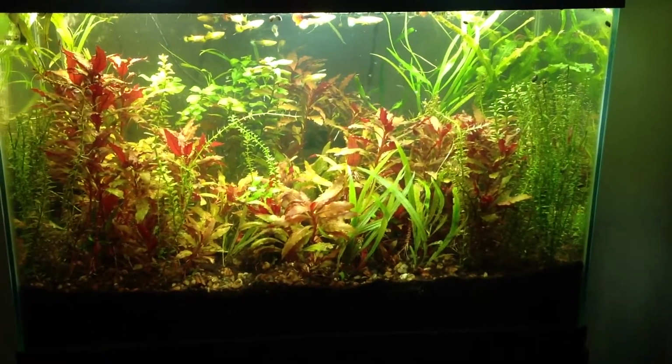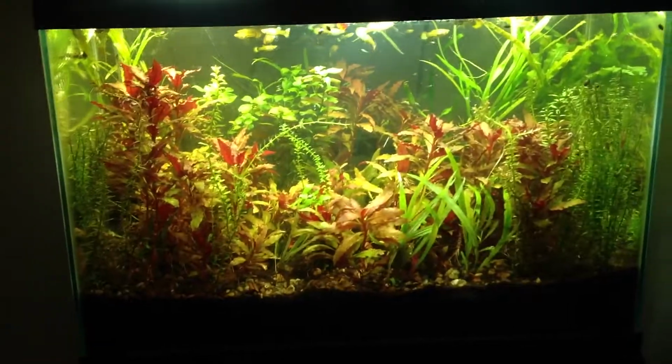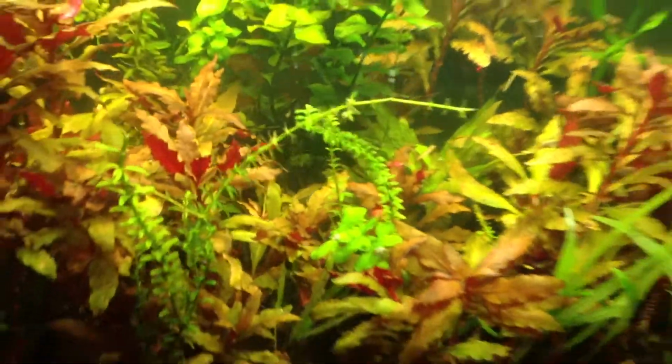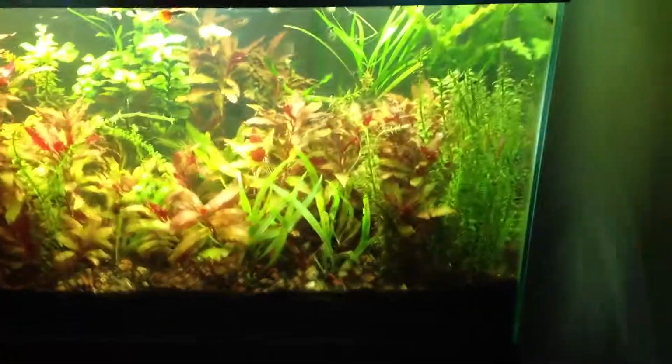I did a lot of work on this tank, so I really like the outcome of how it's done. And now I just have to wait for them to grow in. Once they grow in, I think it's going to look really good. I got a ton of Ludwigia in there. I got just tons of plants everywhere in this tank. So, I'm really happy with this. And honestly, I can't wait to see what happens as far as growth is concerned. So, that's what's up.